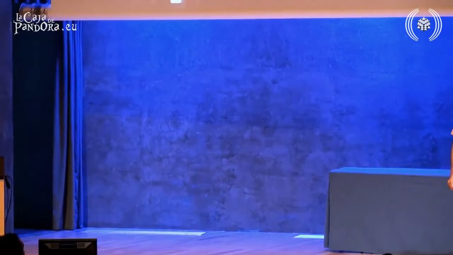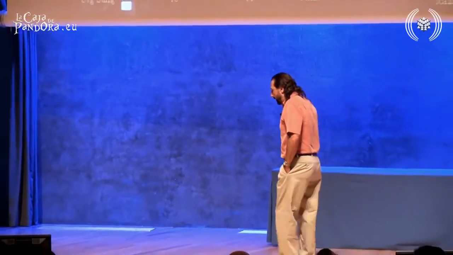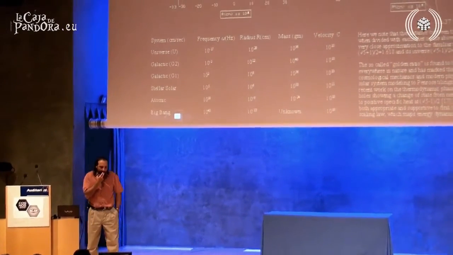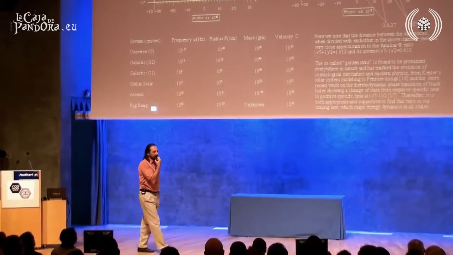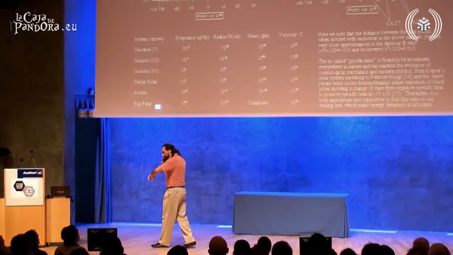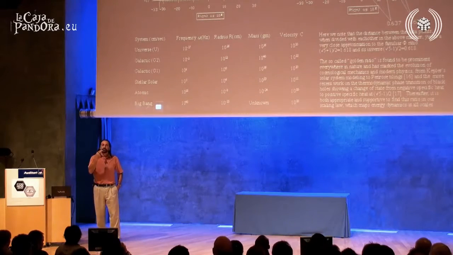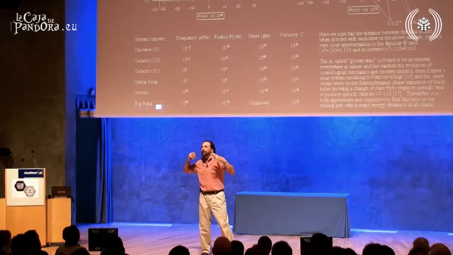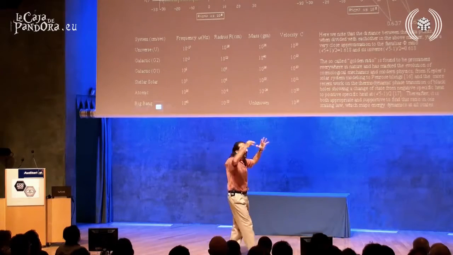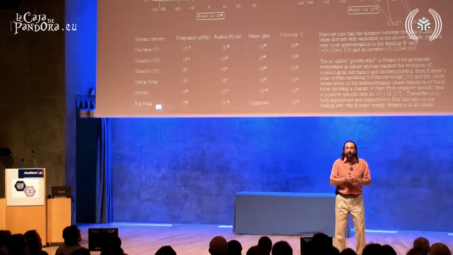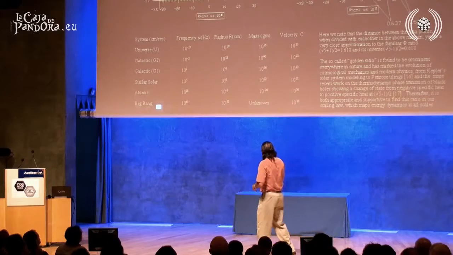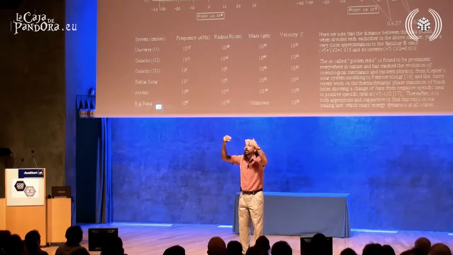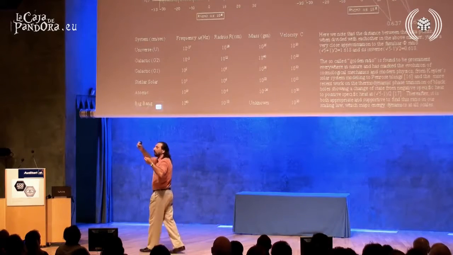So with the help of Dr. Rauscher, a physicist who has been collaborating with me for now 6 years, we started to write a scaling law. The reason why we wrote a scaling law is that when I was talking to Dr. Rauscher, she was saying, if this is true, if the vacuum is full and the vacuum is dividing to create our reality, then when we graph the objects in the universe on a graph, they should all start to line up. They should show organization. They should show that things are self-organized.